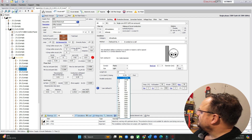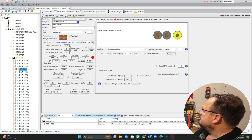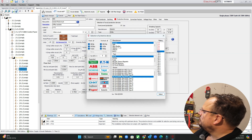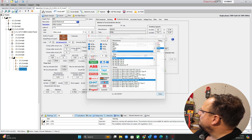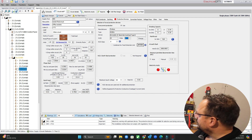We've then got our sizes — this is 4mm which we can select. The earthing again is a separate conductor and that is also 4mm, so make sure we've got that in there. For protective devices, we need to change it — we're using Proteus breakers, we're using RCBOs, and we're using the switched neutral variety. It is just on a 20A breaker and these are double-pole, so make sure we select that.